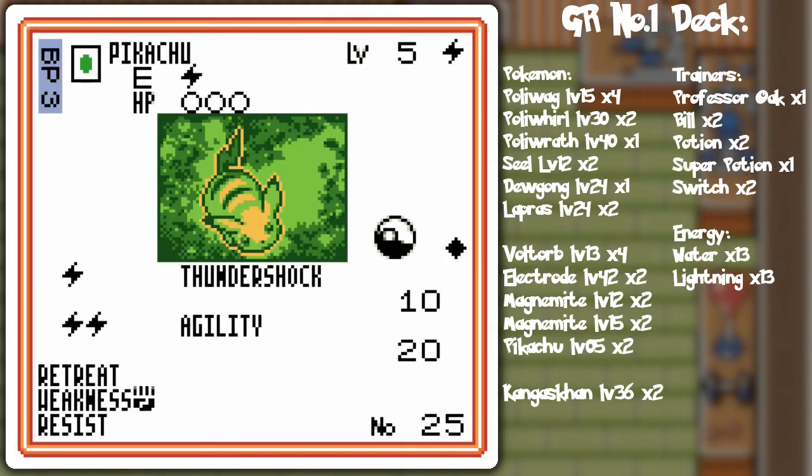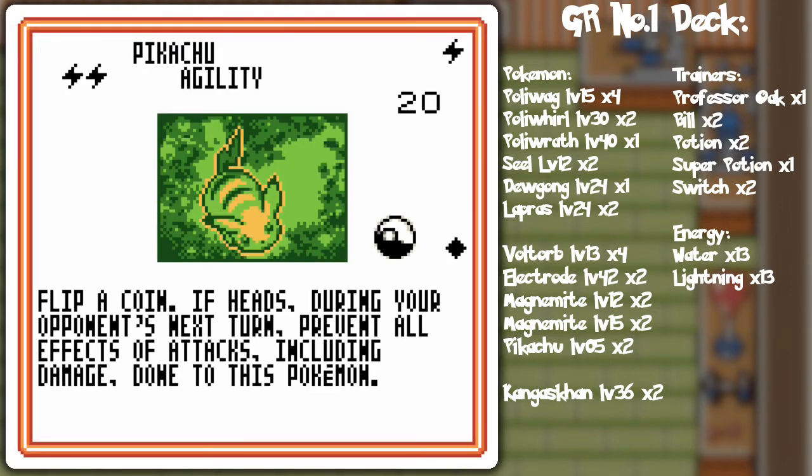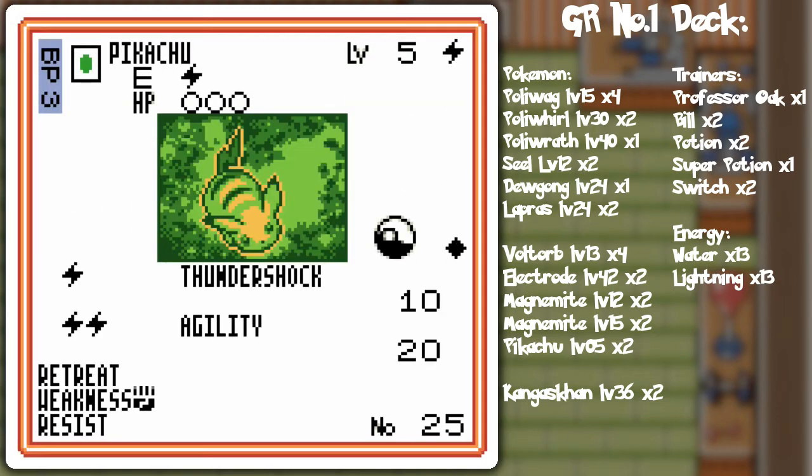But okay, here's the Pikachu. It's got the Thundershock, can paralyze, very useful. Agility, prevent all effects of attacks, including damage. Also very useful. It's very similar to the paralysis, actually. Only the opponent cannot do the switcheroo unless they have a Gust of Wind card, because it affects your Pokemon and not theirs. The switch is for the paralyzing Thundershock.